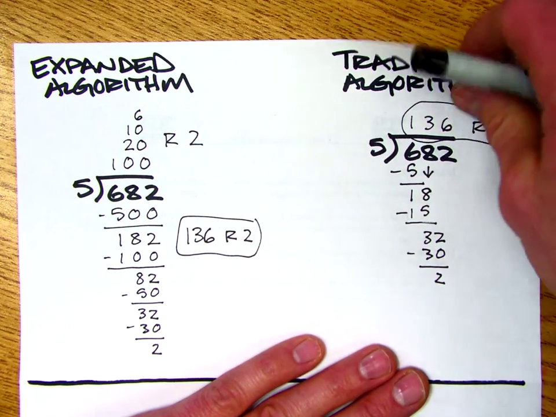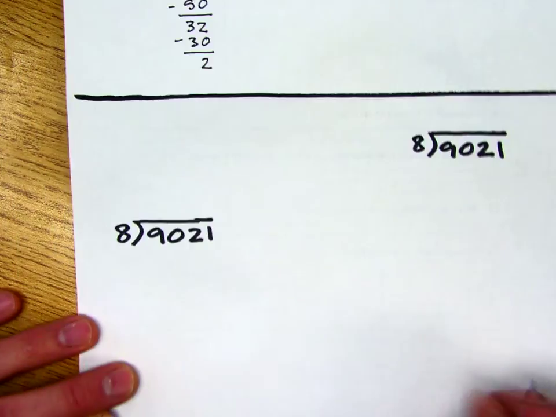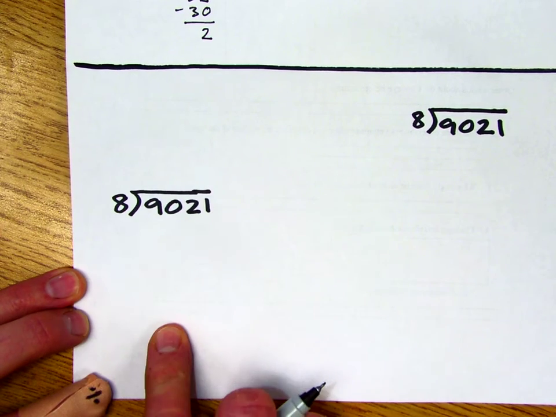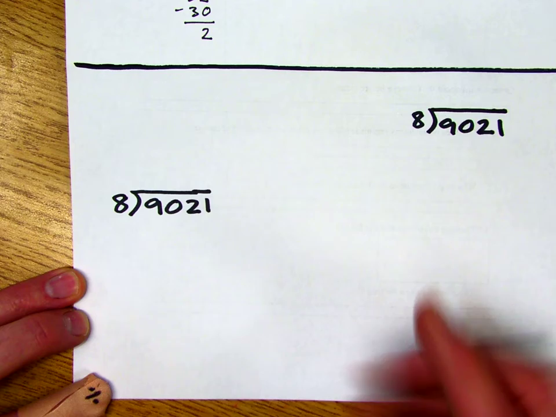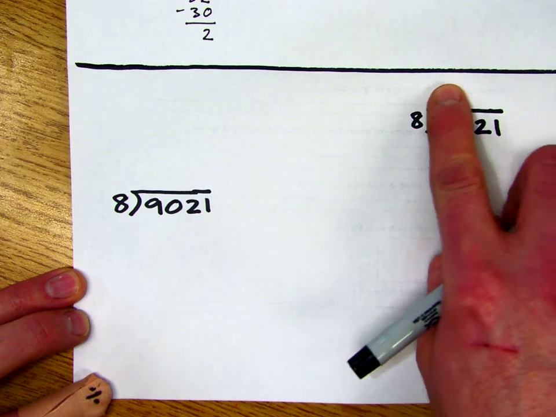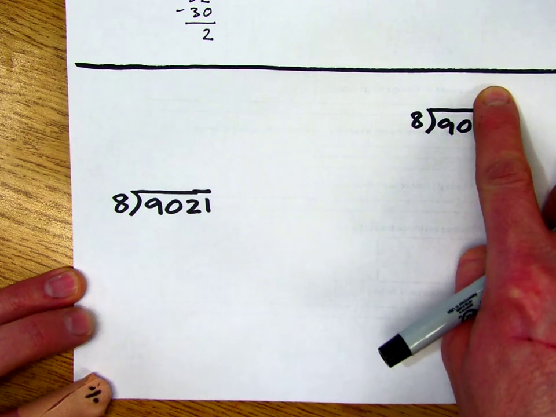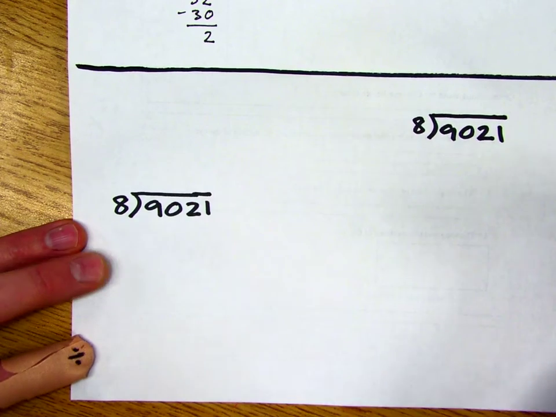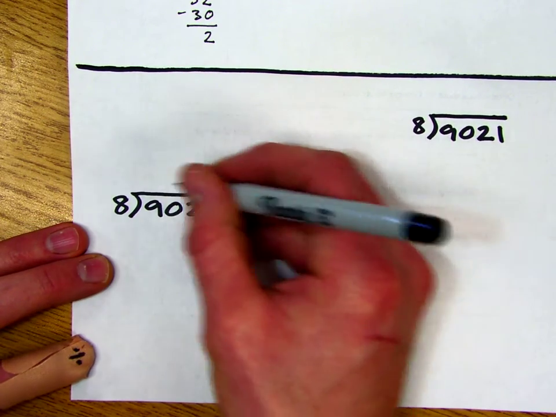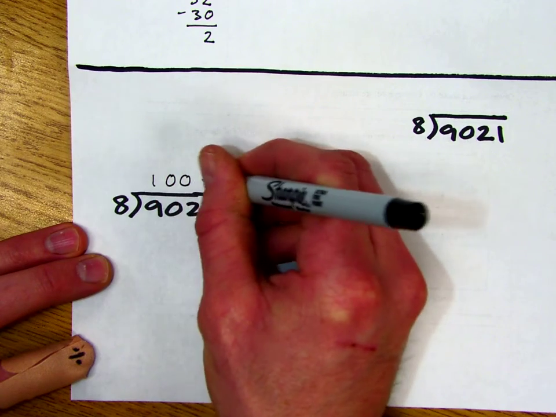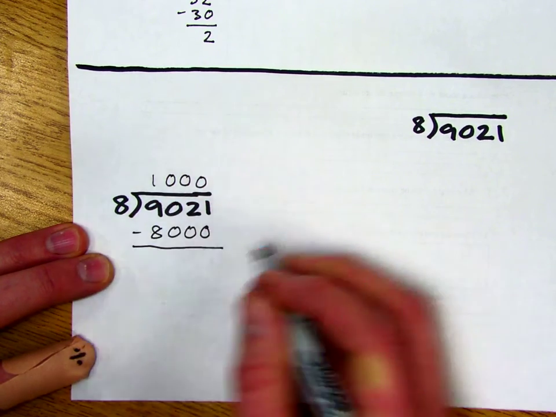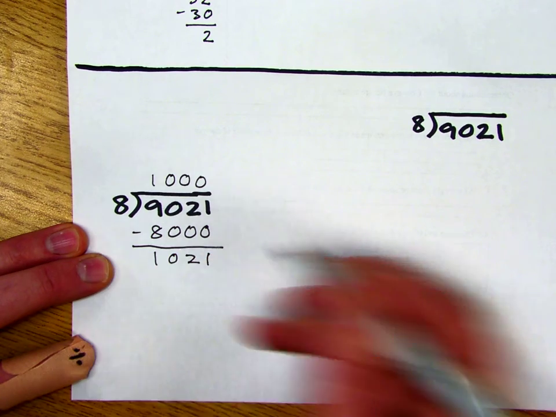So I'll do one more example here. You might notice that I've even anticipated on this paper that I had to leave space up here and down here to do my work, and that's awkward for a student. If you know you have less room right here, is enough room up here for your answer, that your work is going to be solved below. So 8 into 9,021, well, I could say that if I had 1,000 8s, that would be 8,000, and I could take those away and I'd be left with 1,021.